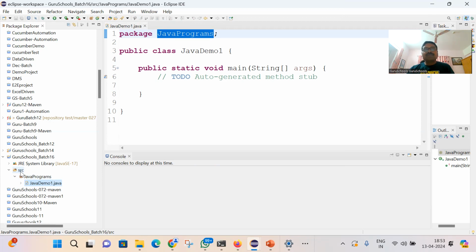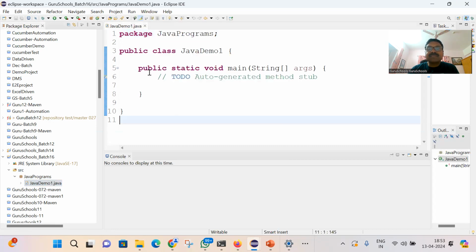But from the organization point of view, we need to organize our programs. From that point of view, I have created a package, although it is not mandatory, but it will make us more organized. A package is a collection of Java programs and interfaces. Then it will create the template, something like this. These are all the keywords, which are in different colors. I'll explain the meaning of these things. And this is the main method inside the class.